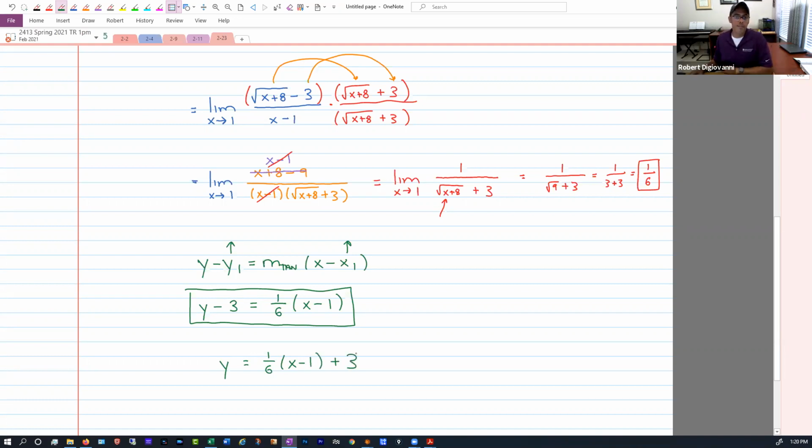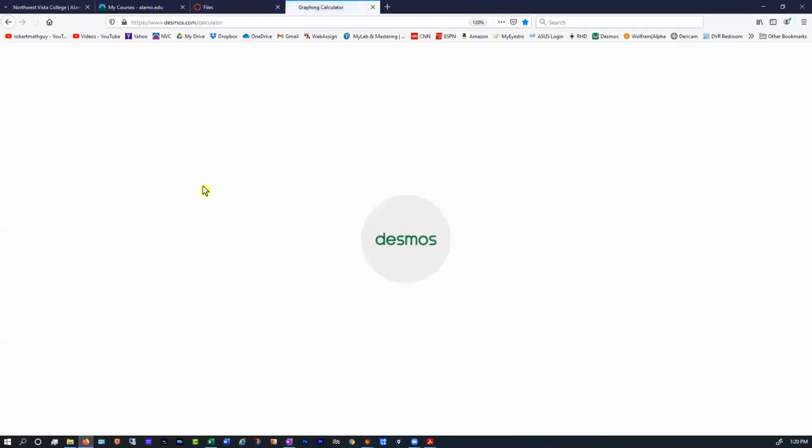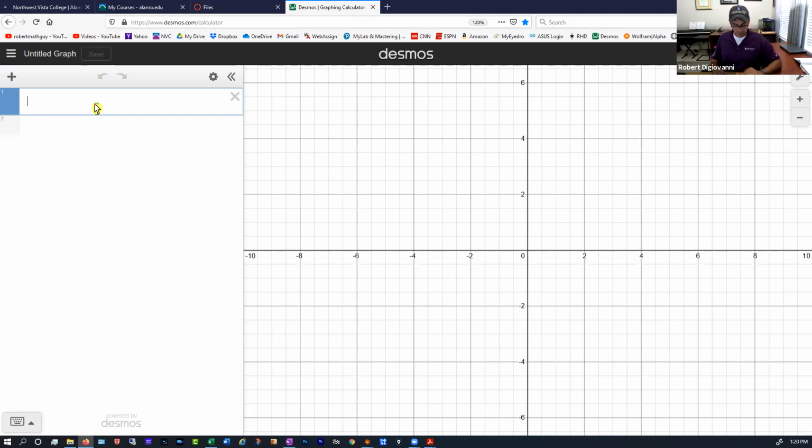All right. You could even distribute the 1/6 through if you wanted to, but all I want is the equation of the line. As soon as you plug in those numbers, you have the equation. So just a quick question. Yep. We use that y minus y1 equals m times x minus x1 to find the equation of a line. Of the tangent line, yes. Tangent line. Mm-hmm.